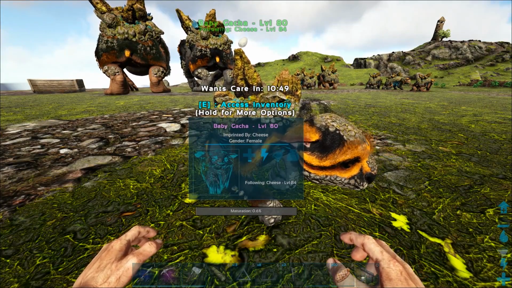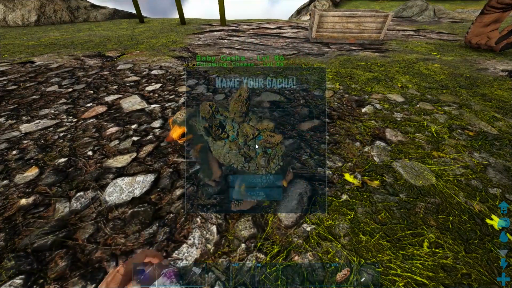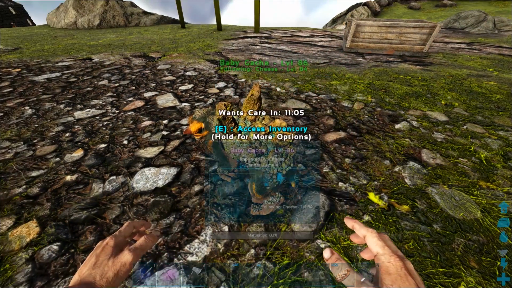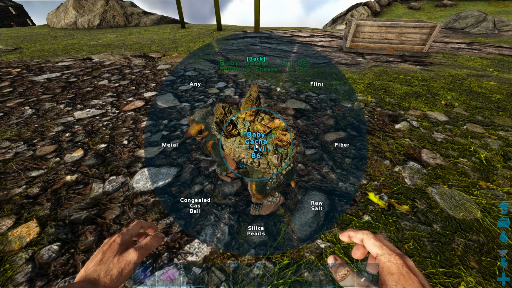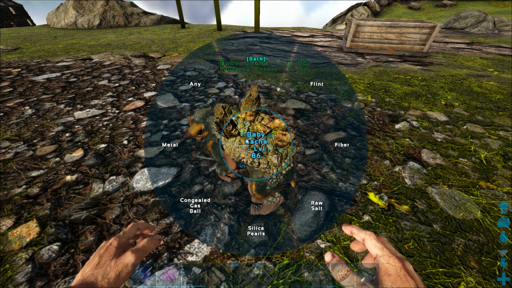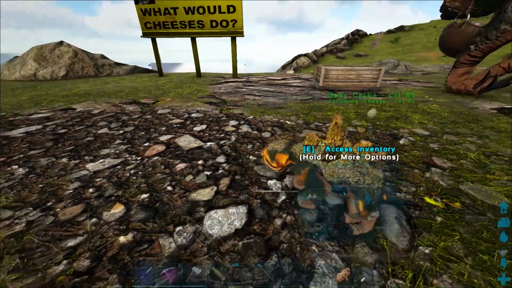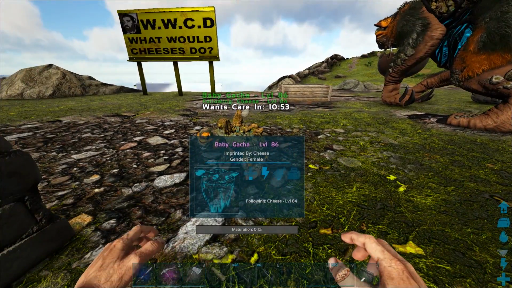We're going to keep going. We're going to keep building. And we'll be back. And we're back. We got more gachas. What are you? Tell me your story, gacha. Metal. Another metal. I'm not sure. We probably don't need another metal one. So I don't think this one's going to make the cut. But we're going to continue construction, keep making baby gachas, and we'll be back.